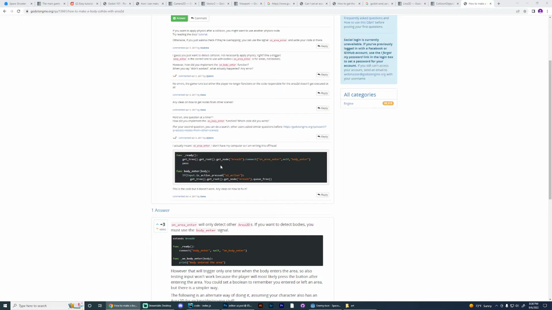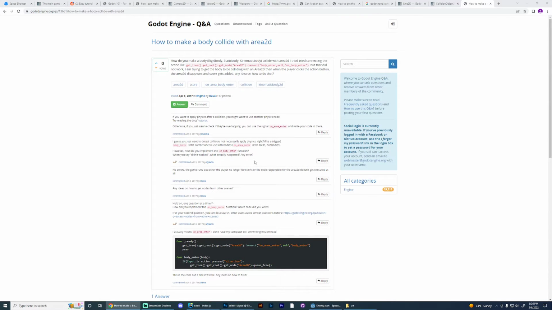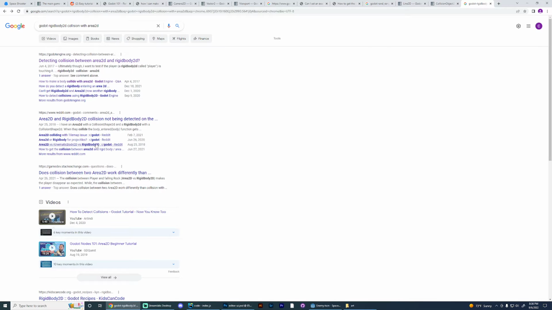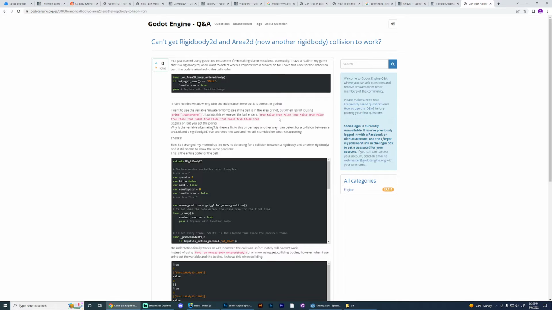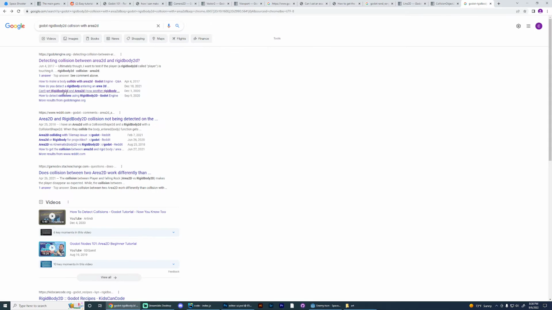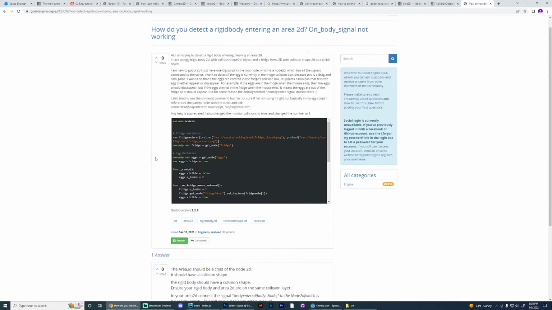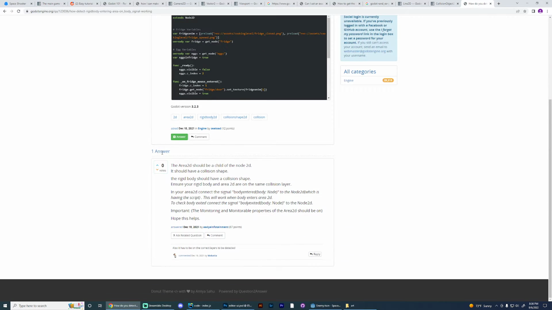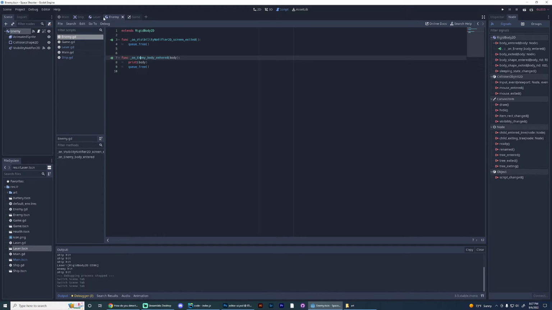Ship on area entered. We did give it a collision shape.